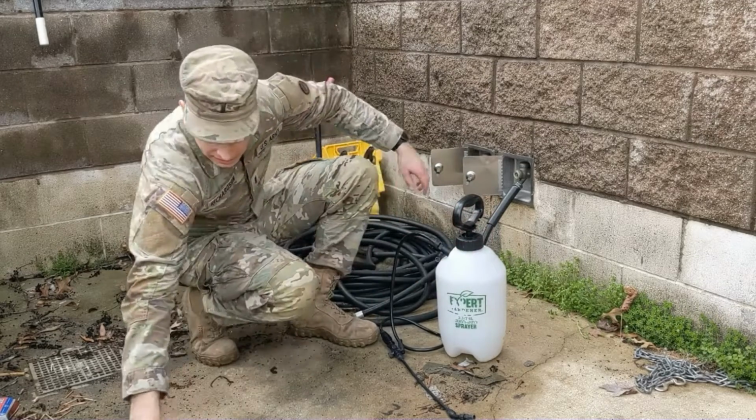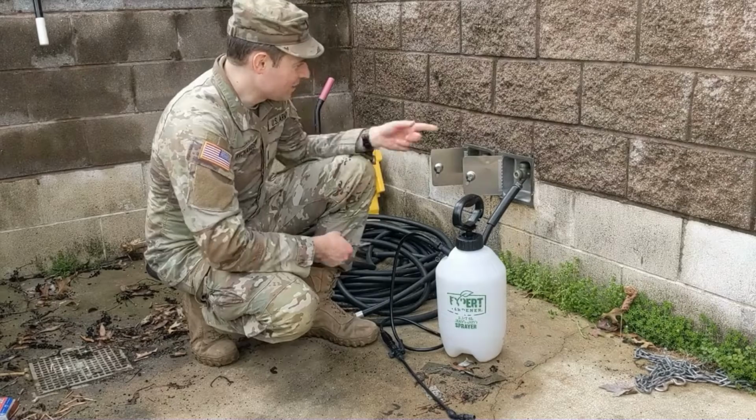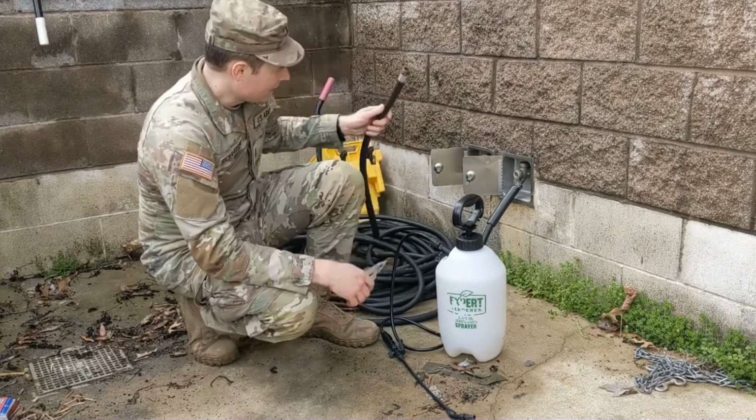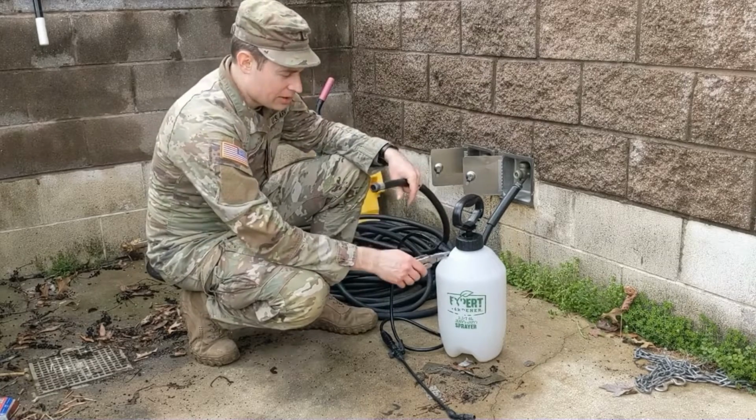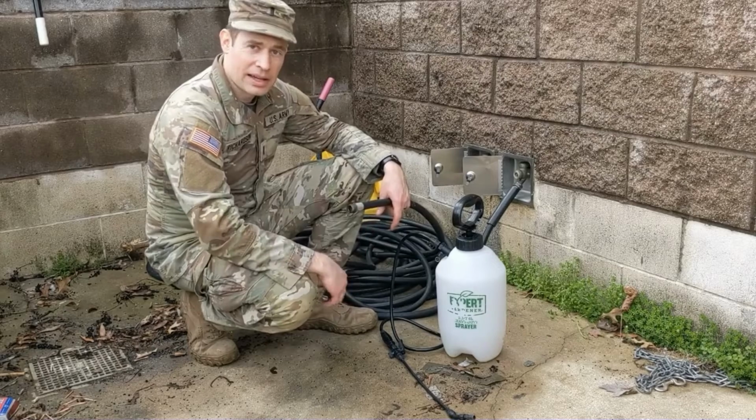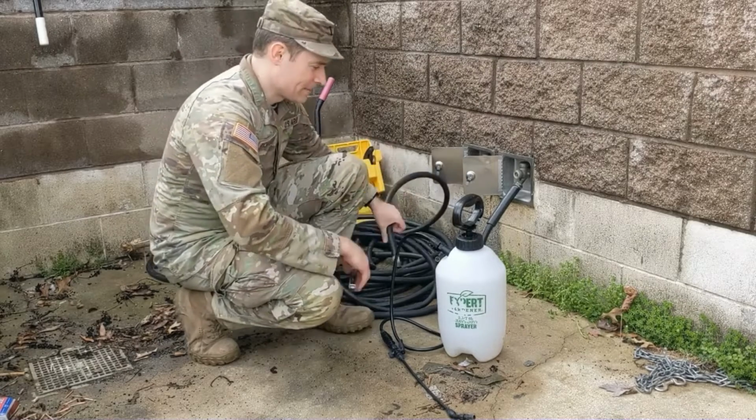But here we're just gonna start the water. If you don't have a key, you can use some pliers or Gerber, and I'm just going to do that and add some water to this container, and then I'll show you how much bleach I add as well to make the high concentration solution of bleach.